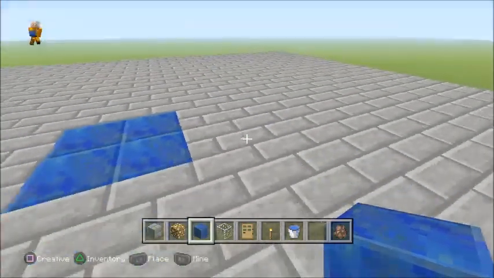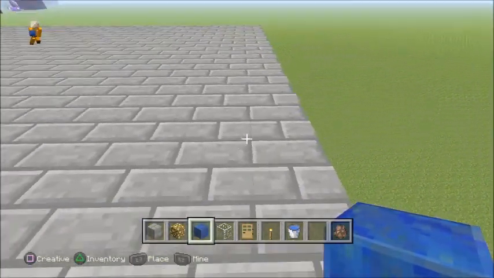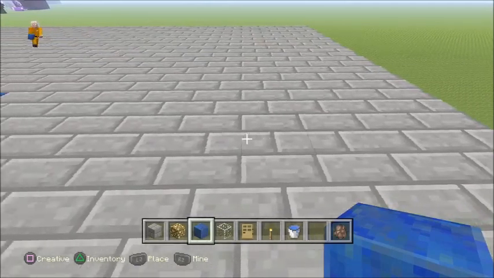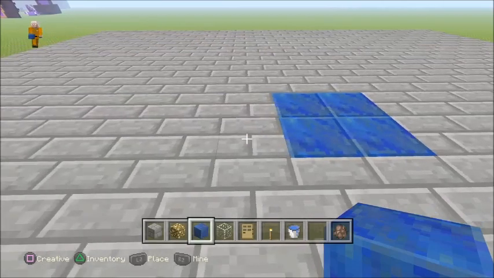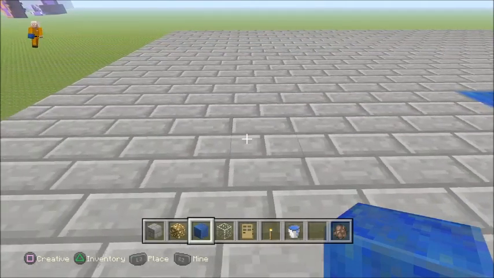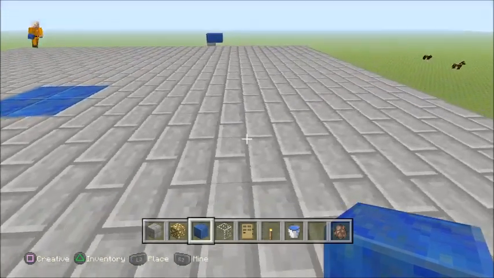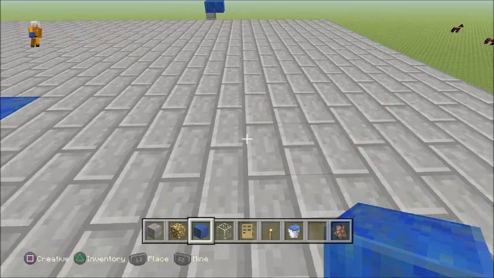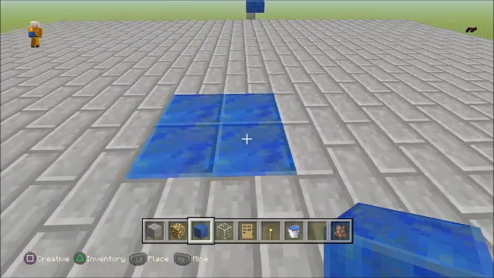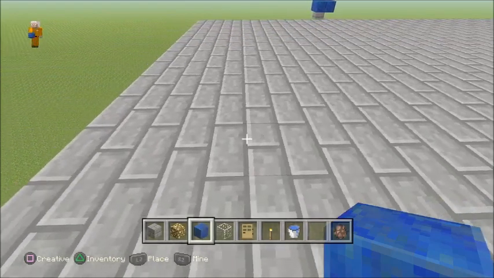Then you need to build a platform 20 by 20. So what I do is, 1, 2, 3, 4, 5, 6, 7, 8, 9, 10, 11, 12, 13, 14, 15, 16, 17, 18, 19, and 20. That side's good. I double and triple check everything. Then the other side: 1 through 20.